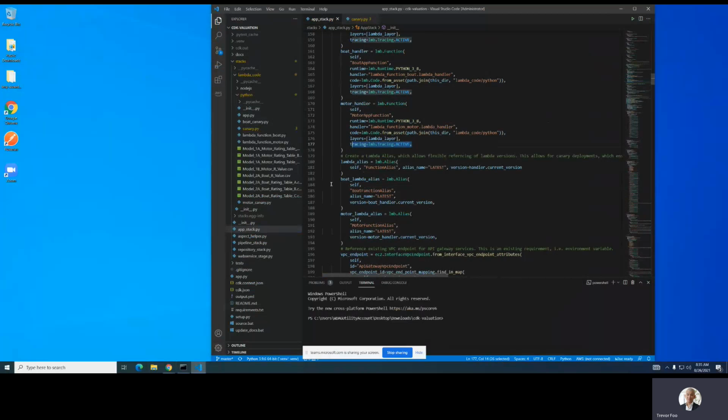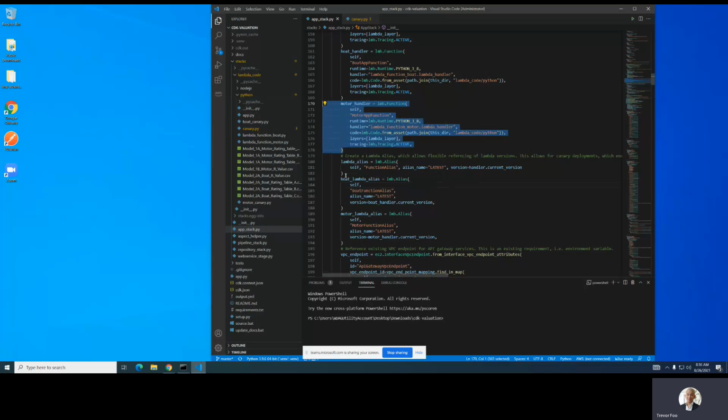In addition to that, I've also created an alias. An alias is just like a little pointer to different versions of the Lambda function. So at deployment time, I'll have a Lambda function deployed into production, so the old version, plus I'll have a second version of this Lambda function deployed, so that will be the new or latest version.